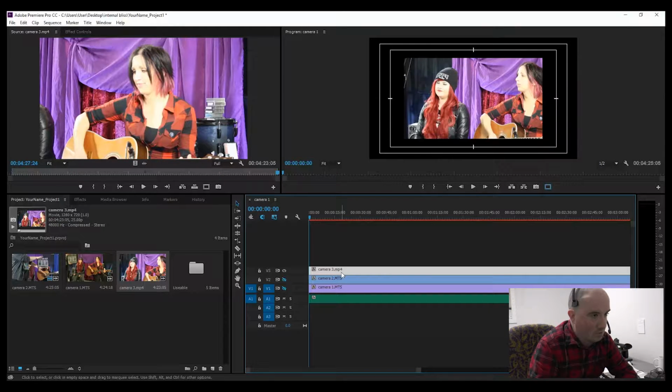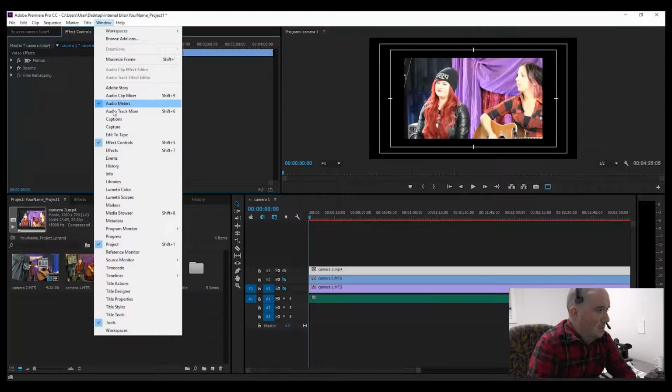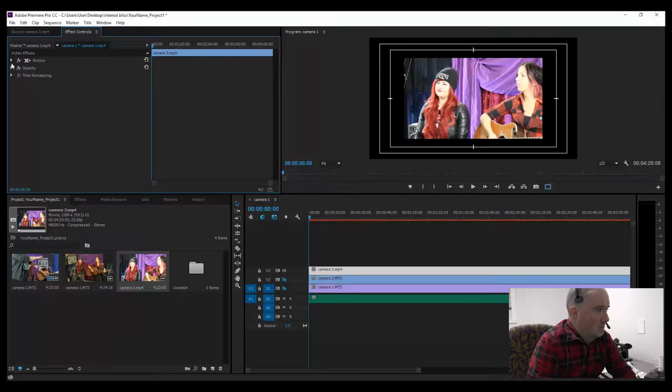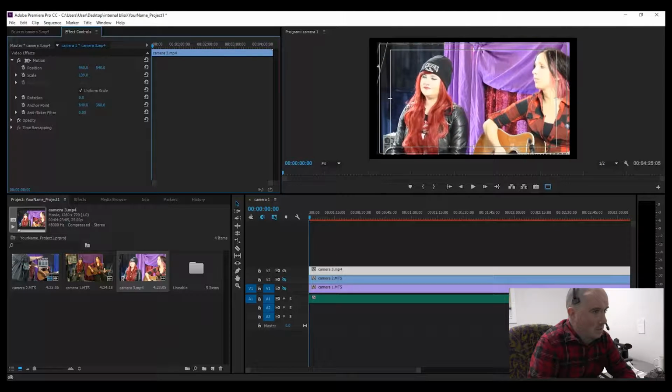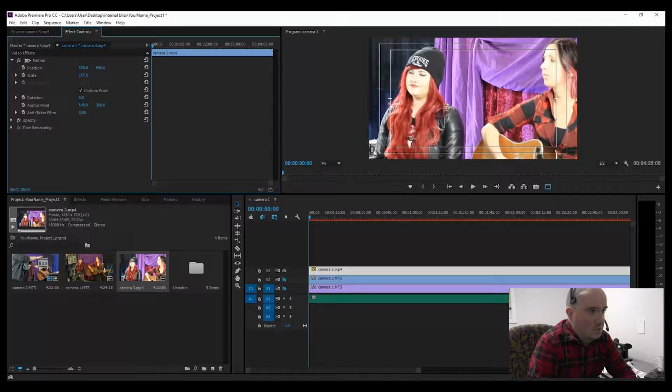First of all, I want to scale camera 3 as it's a different format, so it's MP4. MP4 is always, you always have to scale them up. So we're going to go to Effects Controls, and if that's not open, all you have to do is go Window, Effects Controls. Go to Motion, click the down arrow, and you can scale that up to the right size. In this case, it'll be up to 150, which will fill the screen, like so.